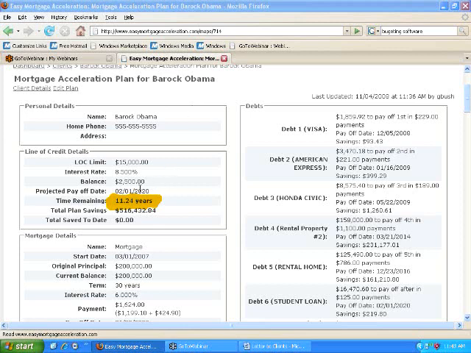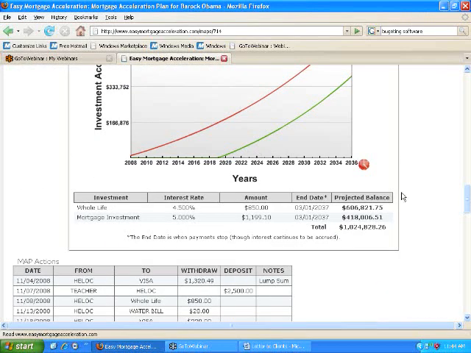You can really show them exactly, look, buy another property. You can do it. You have the cash flow. You have the security, and so on and so forth. However you want to sell that to them, let them see it on paper. Let them see, oh, that's only going to add less than 2 years onto my debt payoff plan. Plus, at the end of it, I'm going to have this whole home paid off. I'll have 2 rental properties that are done and paid. I'll have my mortgage that is done and paid. I'll have all my debts cleared, and I'll have this investment account balance down here. You know, this is phenomenal.